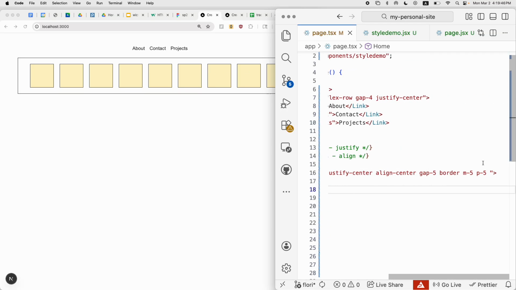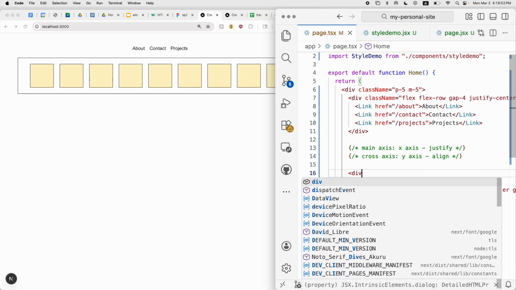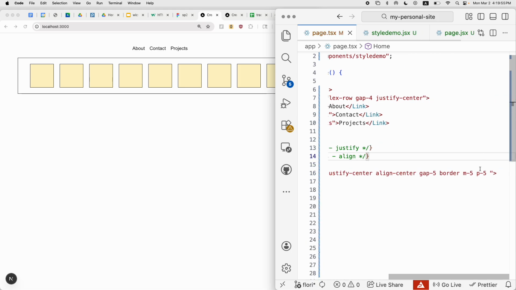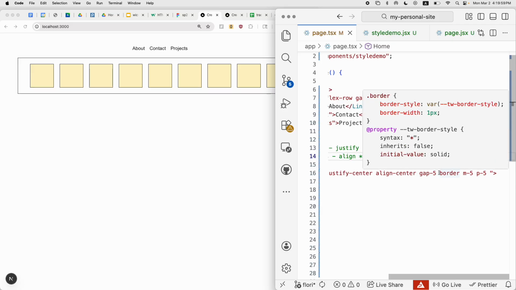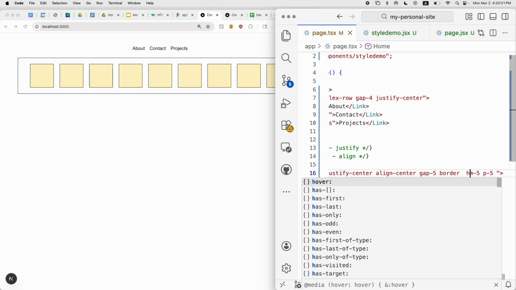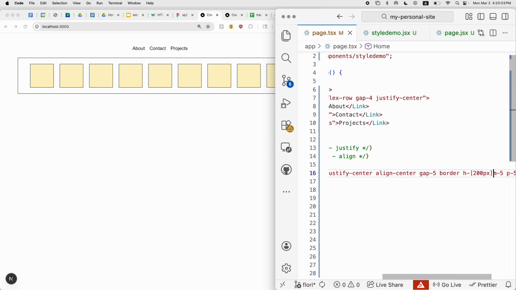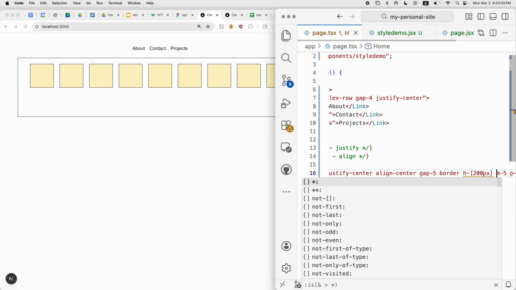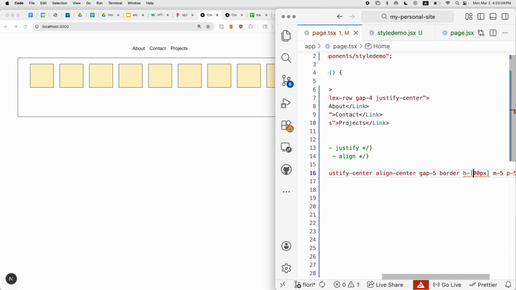But what if I increase my container height? And we'll do 530.